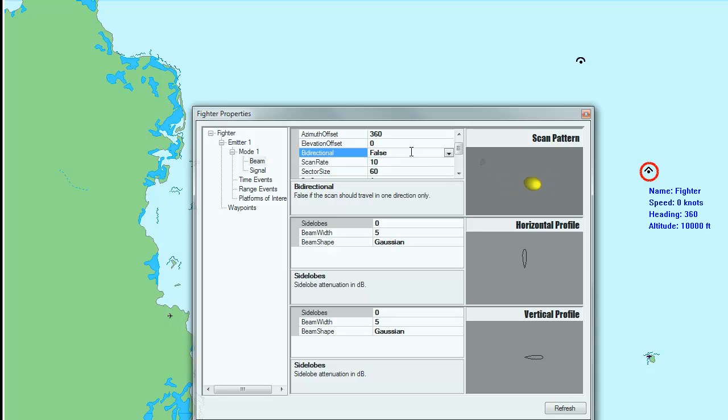Now a 10 Hertz scan rate means that the entire scan will complete in 100 milliseconds. If the entire scan completes in 100 milliseconds and there's 4 bars to the scan, each bar takes only 25 milliseconds.